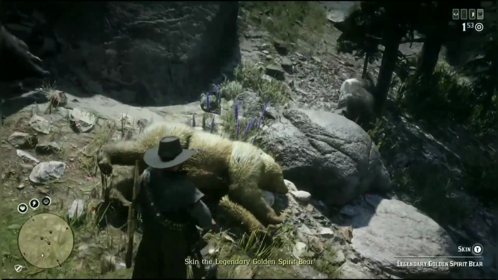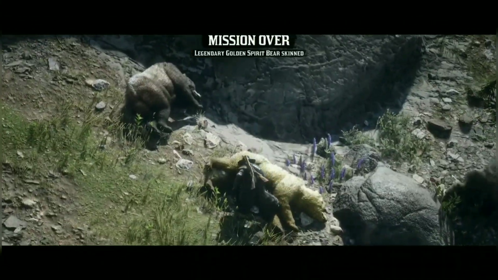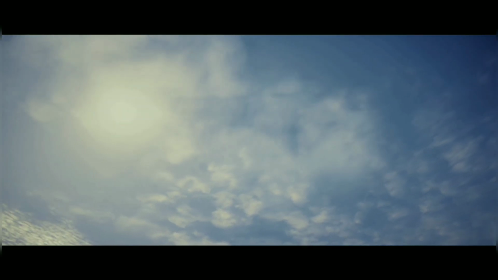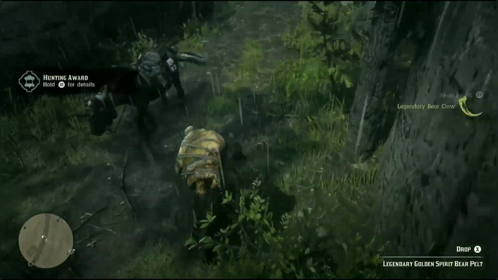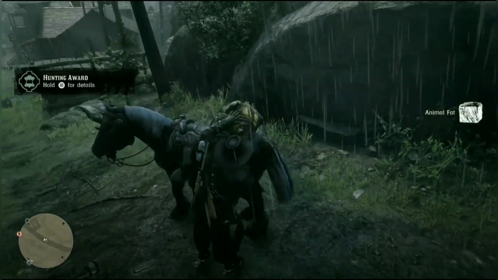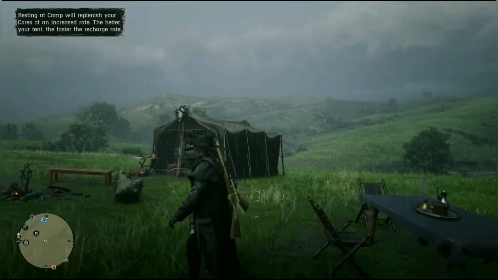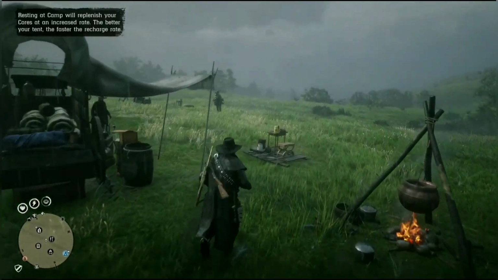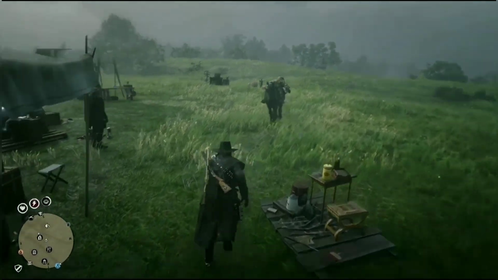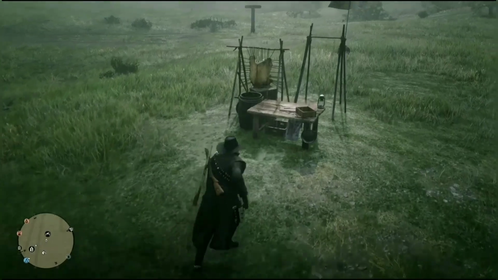You would have to sedate it to get the sample, but we want to skin it because we want the pelt to put into our trader. And once you skin it, the mission will end, and from there you will spawn with the pelt. And from there, guys, you can fast travel, which I just did there. I put the pelt on my horse and then fast travel to my camp, and then you whistle for your horse and you will see the pelt on your horse. There we go. And then you simply hand it in to your trader.